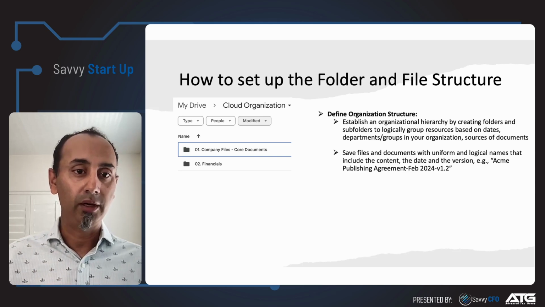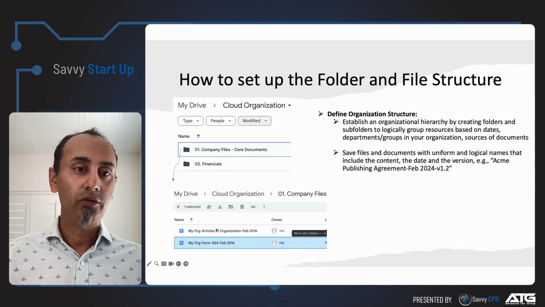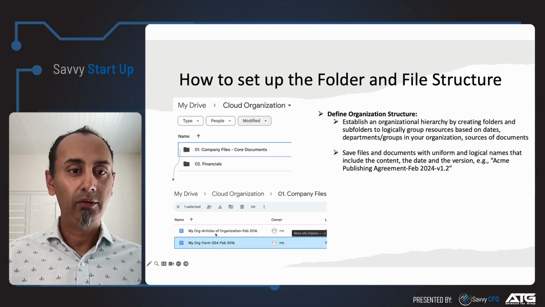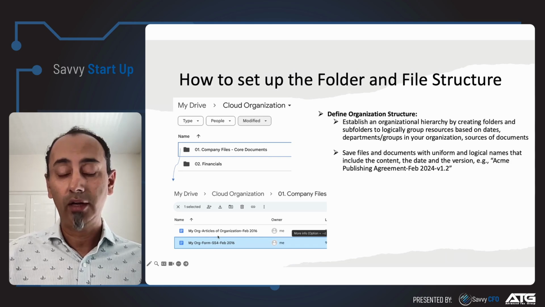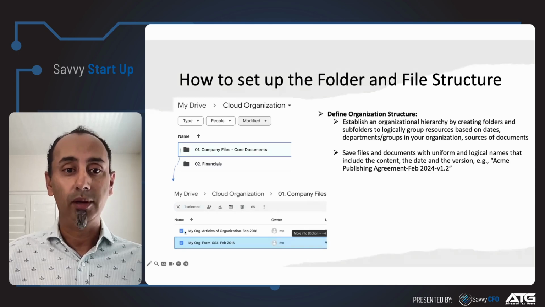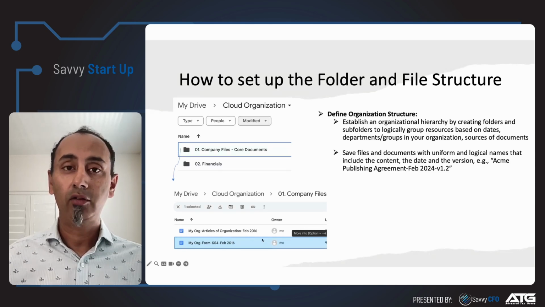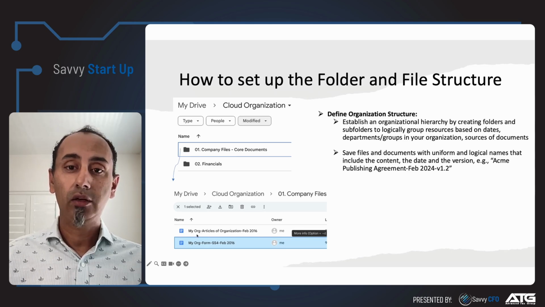So here's one example, and you notice that it's very easy to read exactly what's going to be within these folders. Within those folders, you can see, for example, for the company files, you've got a couple of files in there that can be either saved or created. For example, you'll have an articles of organization for your company. You can save those within your company files, and you can name them based on the date that you got it, so it's easily accessible as to which date it was, the name of what the file is, and your company name. This allows you to easily search any file if you follow this system.